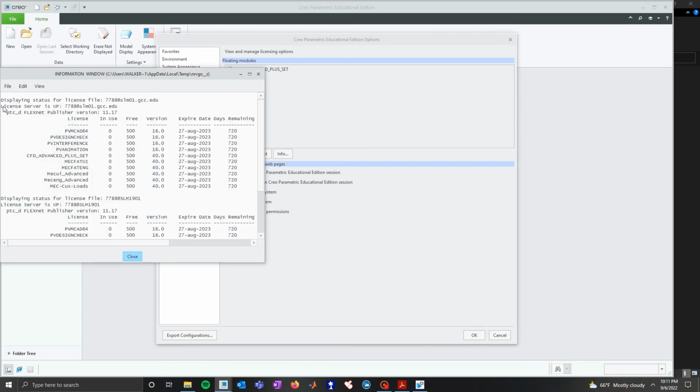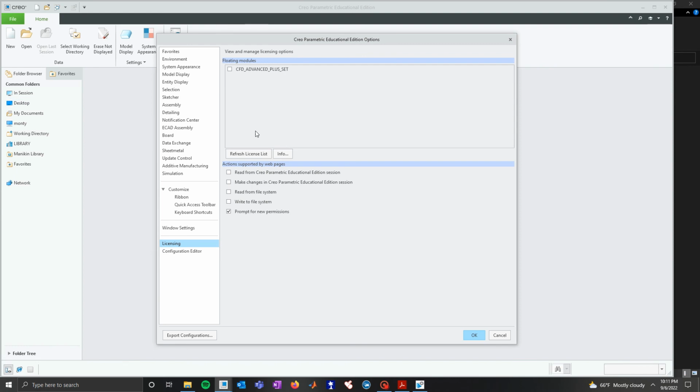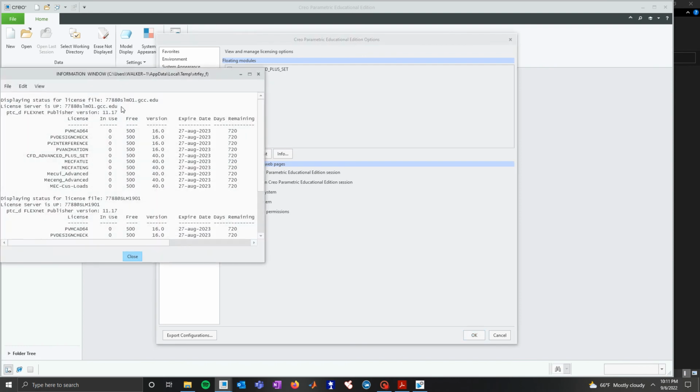We're going to go over here. See this line right here. Whoops, that's the wrong button. So see it says 7788 at slm01.gcc.edu.